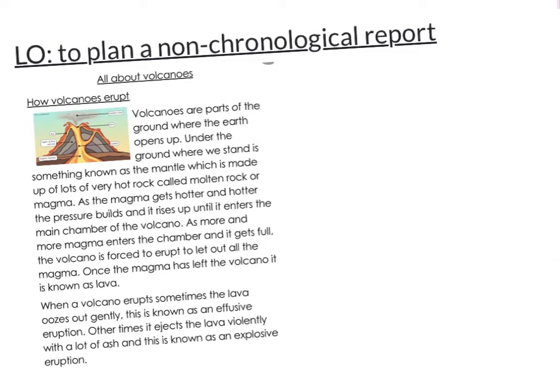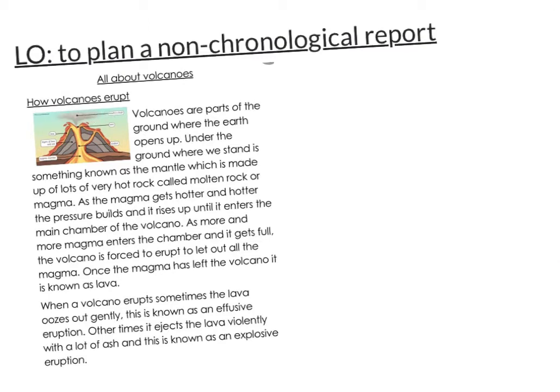So, your non-chronological report will start with a heading. That'll be big and in the middle, and then you'll have subheadings. I'm going to aim for 3. If you'd like to do 4, go ahead, but I'd rather you do 3 good ones instead of like 7 little ones, if you know what I mean.